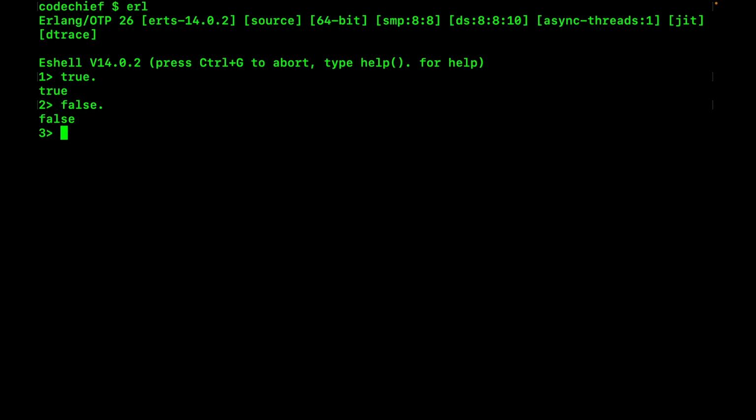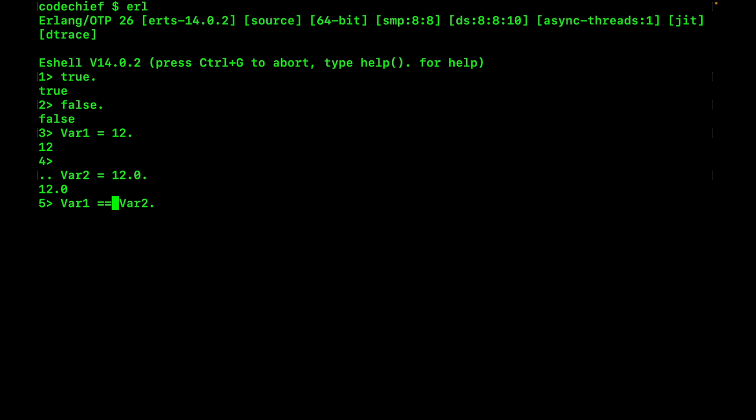Okay, let me introduce you now to some logical expressions. Let's create a variable var1 and let's call it 12, and a second one, var2, 12.0, so it's still 12 but as a float number. Now let's see what happens when we create this kind of expression.